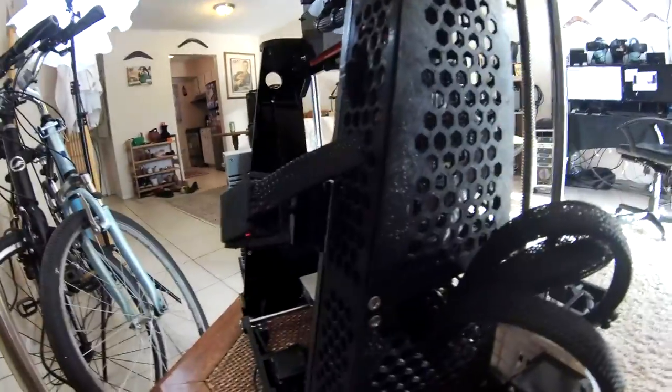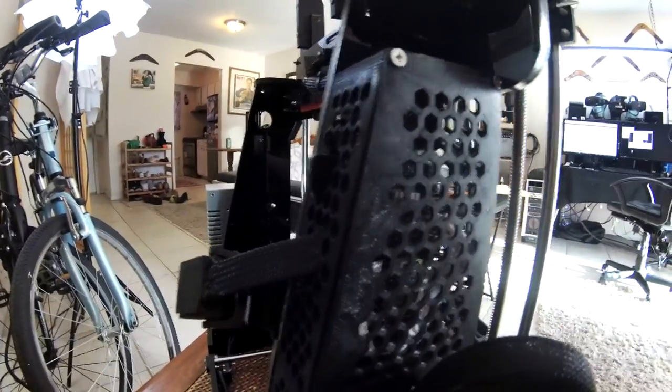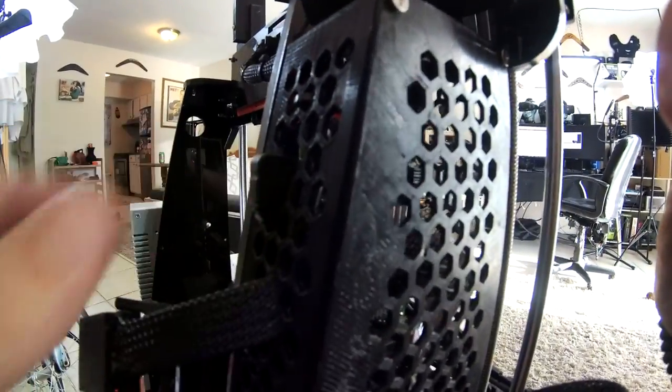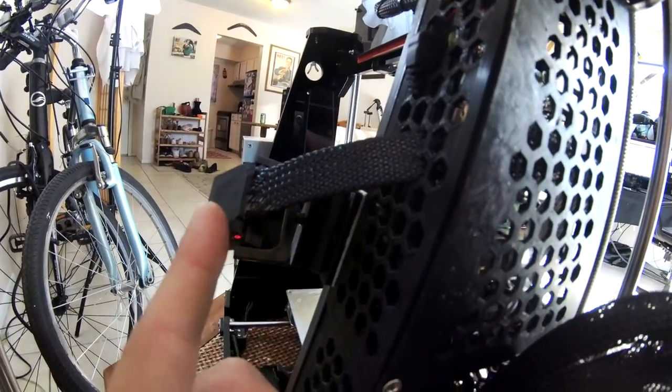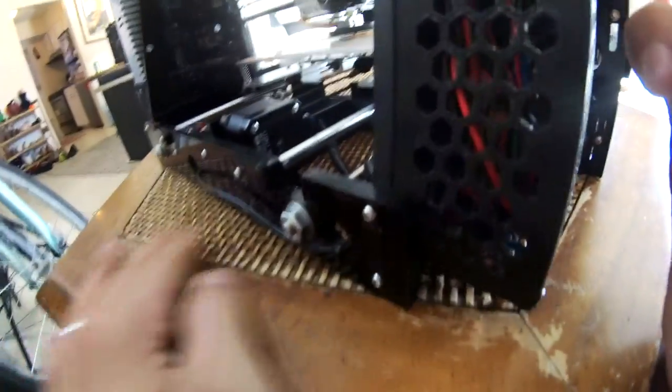Lastly, I made sure that the Raspberry Pi, just in case I wanted to basically unplug it without unplugging the whole printer, I do have that piece right here, so if I need to unplug the Pi by itself, I can. And here is the cabling that comes out for the Raspberry Pi and goes right there to the camera. And there you can see the printer from behind. I've got one cable coming out the back.